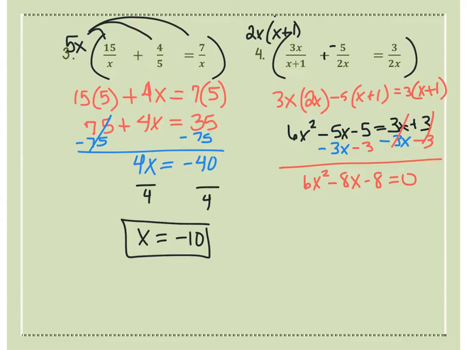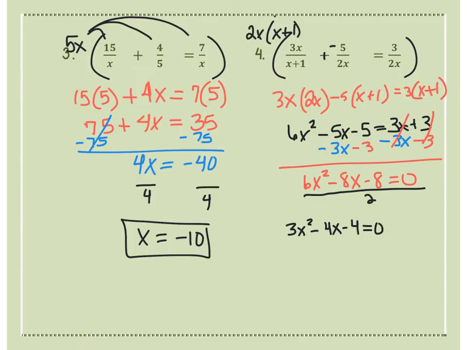So the next step, we think about factoring. Here's a little bit of an issue, is that we need to look for greatest common factor. And guys, if I divide by greatest common factor, if it's just a number, honestly, I can just take it out. So we're going to divide everything by 2. Remember, as long as I do it to both sides of the equation, that's fine. So I'm left with 3x squared minus 4x minus 4.